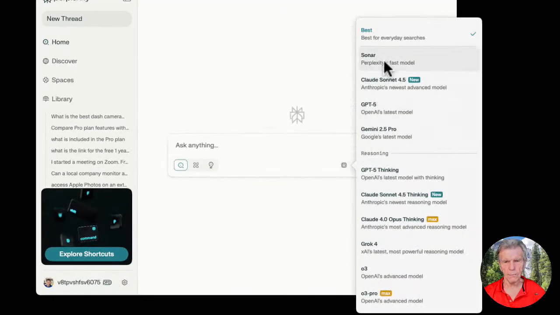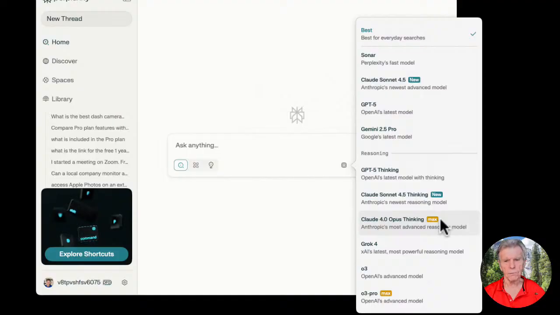So here you can just click on the best. Sonar, Claude Sonnet 4.5. So actually this is brand new, the 4.5. GPT-5, Gemini 2.5 Pro. And then here are the reasoning models: GPT-5 Thinking, Claude Sonnet 4.5 Thinking, which is new, Claude 4.0 Opus Thinking, which is at a higher tier than the Pro tier.